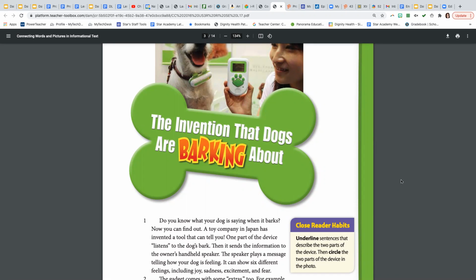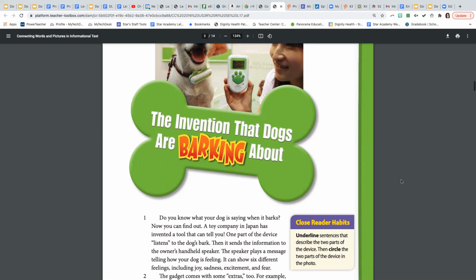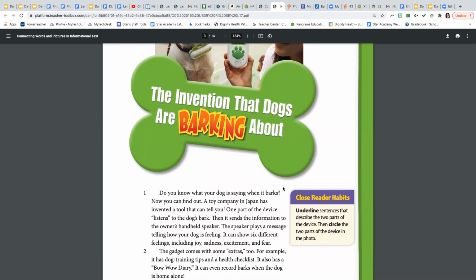What does part of the device listen to? And what does the speaker do? And you are going to see the purple close reader habit box where it says to underline sentences that describe the two parts of the device and then circle the two parts of the device in the photo.